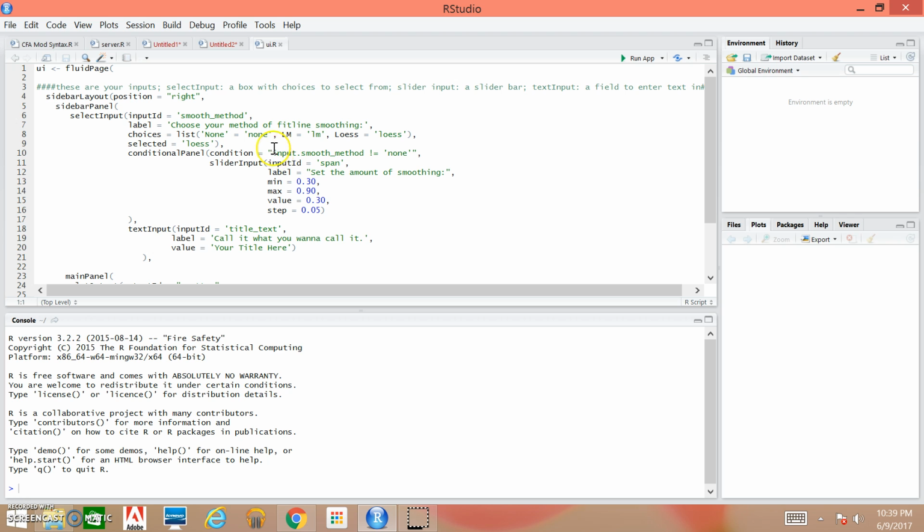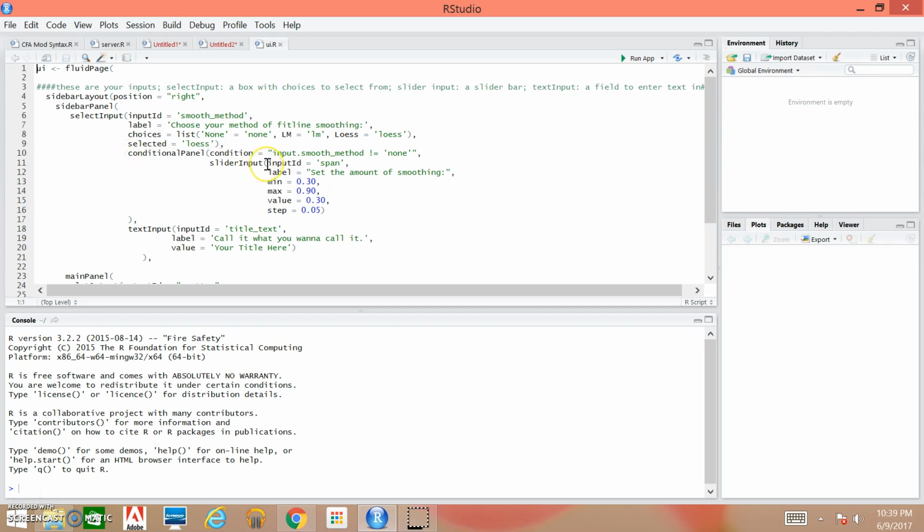So for example, if you want none to be capitalized, you need to capitalize this N as opposed to this N. However, when you're actually referencing this throughout your syntax, you have to reference these lowercase words in single apostrophes or just apostrophes. So yeah. Next we have selected equals Loesch. That's just saying that Loesch is going to be our default.